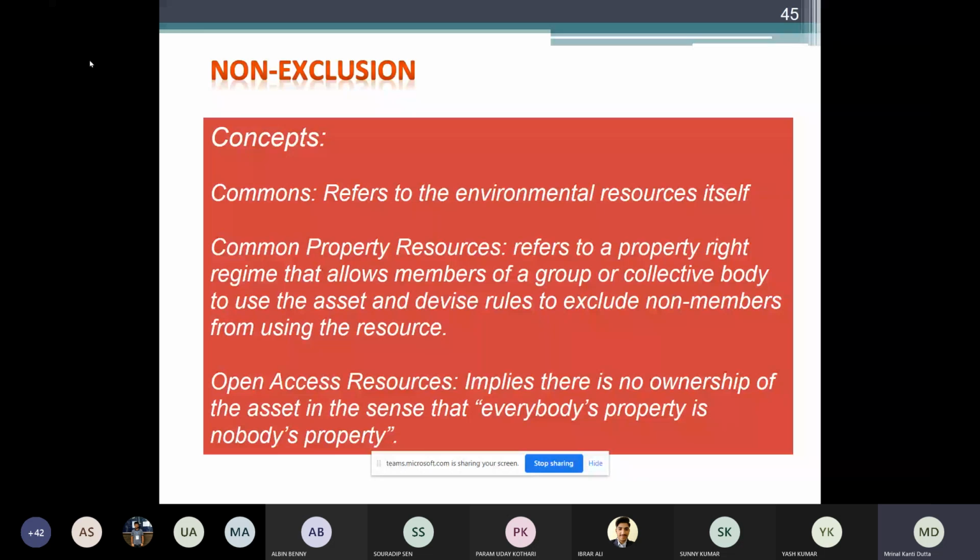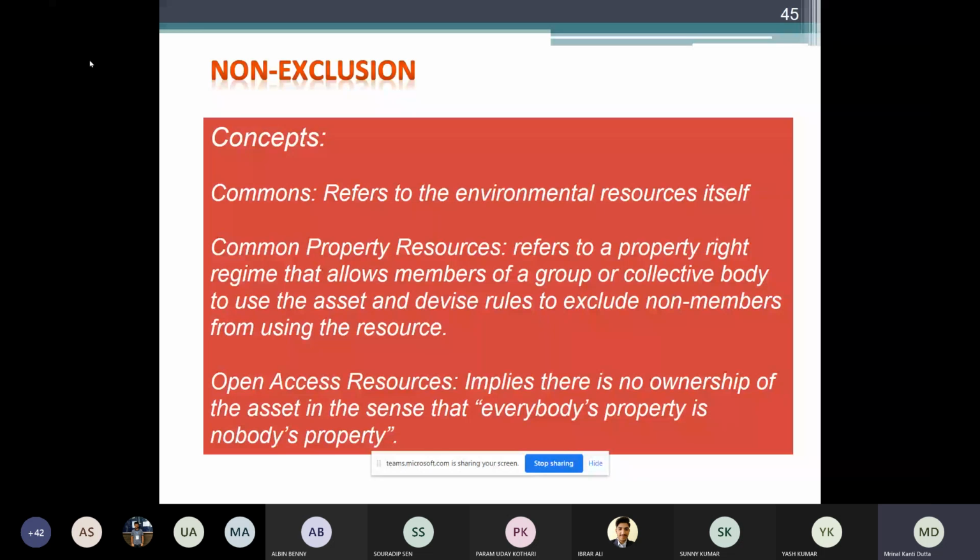This is a very important thing, and in fact, there have been a lot of studies nowadays regarding these common property resources, and also by different countries. Different countries have gone for devising rules and regulations for managing these common property resources. In the case of India, you will find that there is a concept called joint forest management. This was the concept which was brought in around 1988.